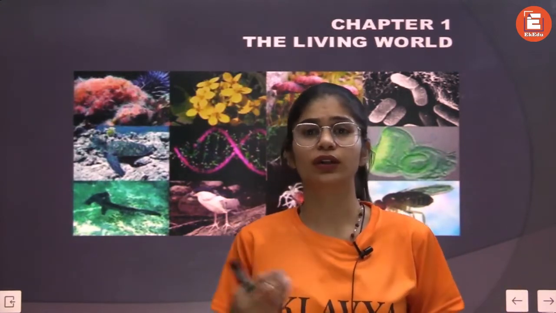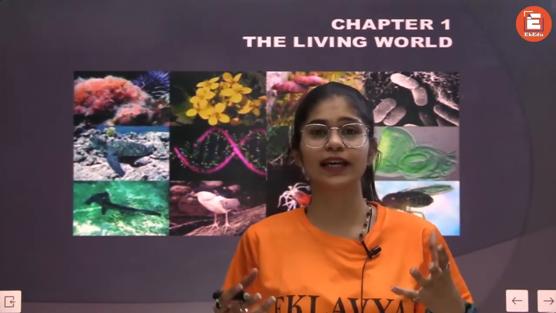In this chapter we're going to learn about a lot of things about different organisms. Now if you see around yourself, you will see so many organisms. There might be a dog, a cat. If you go to a zoo, it might be an elephant, a giraffe. You see human beings, you see so many insects, so many types of ants, so many types of house flies.